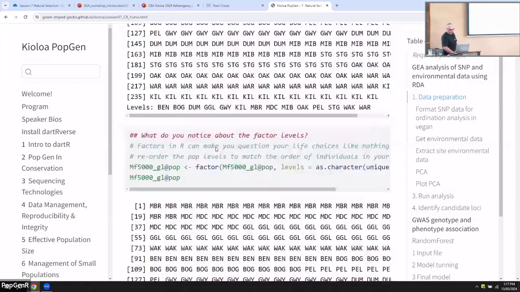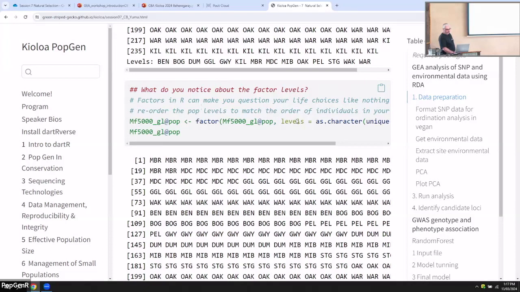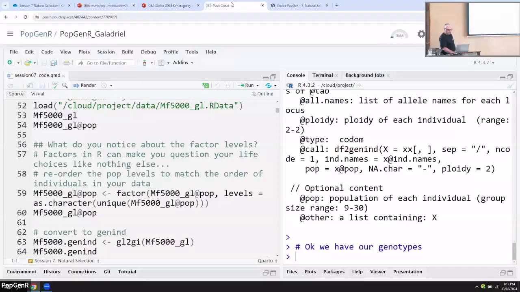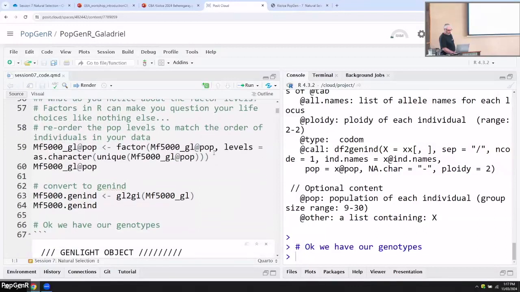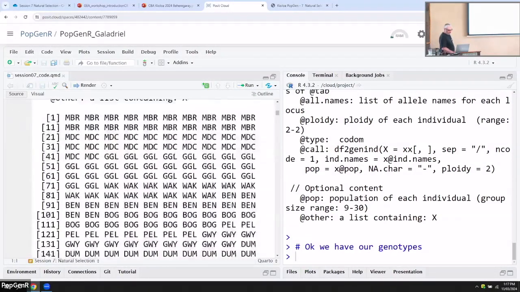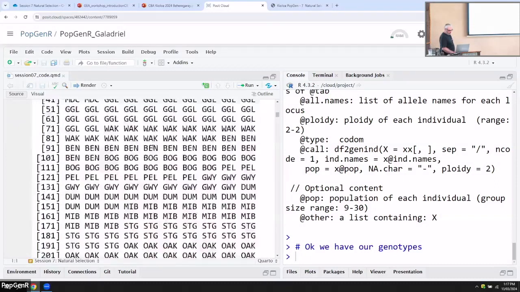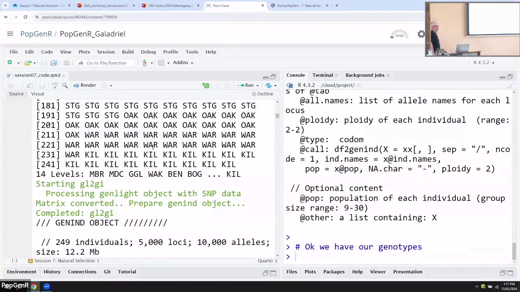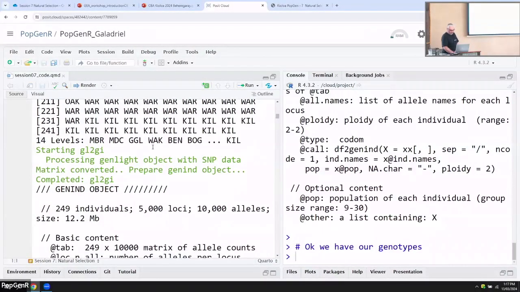So if you want to reorder it, then the next line of code there is just reordering the levels in that object. After running that, you can see that the levels are then in the same order as our data. You don't need to do that as long as you're aware of the way it works, but I tend to do it because I will quite often forget and then wonder why my plots are all weird and not doing what I think they're doing.